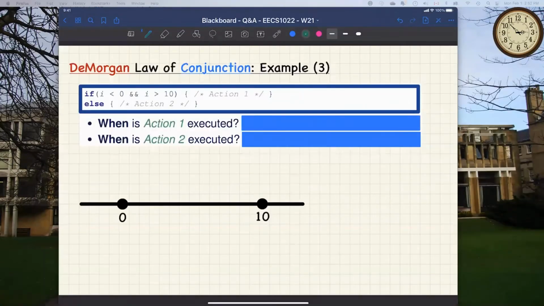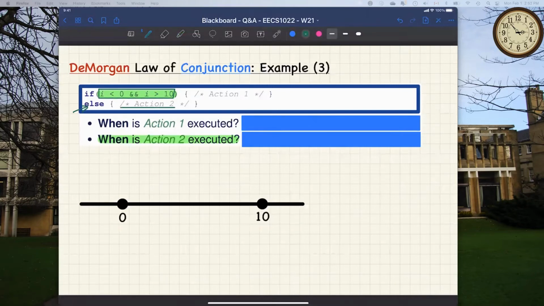All right. Well, guys, very quickly, in case you have seen this, just bear with me because I do want to correct a mistake. You can see over here, this is the branching condition we are talking about. So let's answer this question here. When is action number 2 executed? We know that action number 2 will be executed if we get to the else part. And for a single if statement, by definition, we only get to the else part if the if branching condition evaluates to false. Otherwise, we would have just executed action 1 and then bypassed the rest, right?